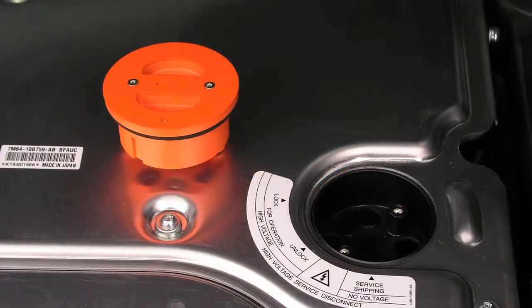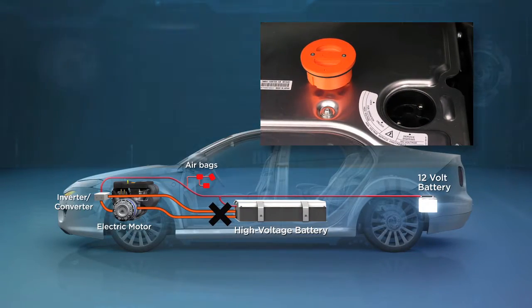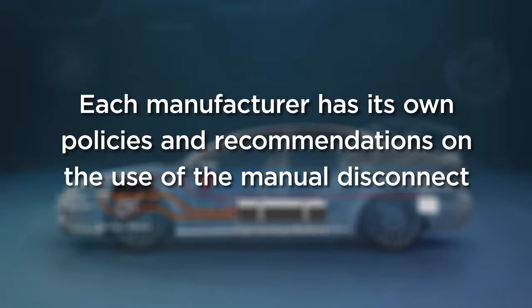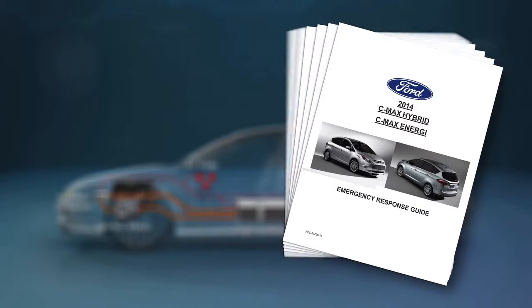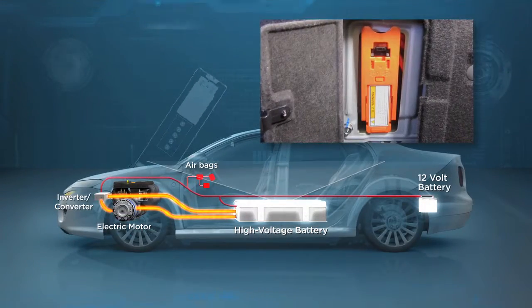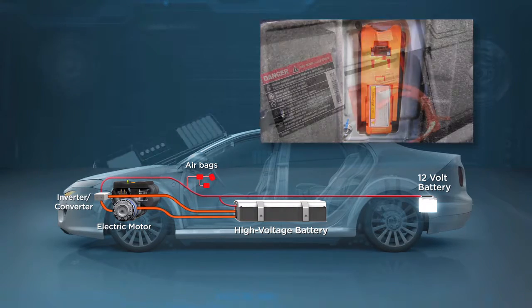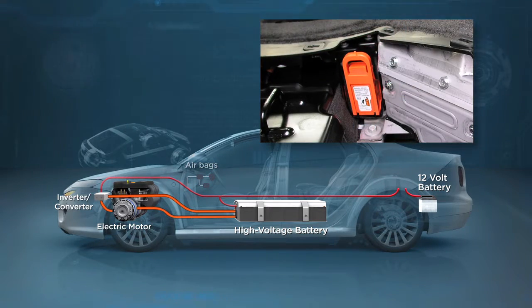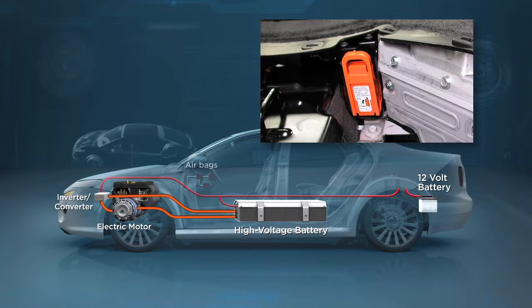Operating the manual service disconnect on the high-voltage battery prevents any current from flowing out of the battery. However, since each manufacturer has its own policies and recommendations on the use of this disconnect by emergency responders and the required PPE, always consult the manufacturer's ERG or NFPA EFG to determine how or if it should be used. Remember that the service disconnect only disables the high voltage system. If it is used, the low voltage battery must still be disconnected in order to disable the airbag and pretensioner systems.